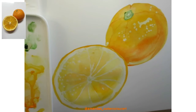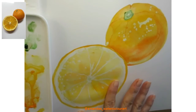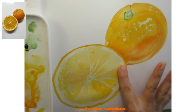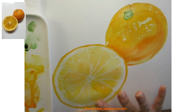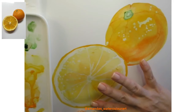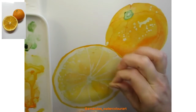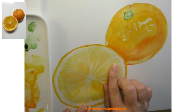Now that's dry, and I want to remove the masking fluid. So make sure your fingers are clean and there's no sticky stuff on, because you want to keep the area where you're removing the masking fluid clean, no oil on your hands, because if you have oil on your hands, your watercolor paint will not go into that section where there's oil on your paper. So remember to wash your hands before you remove your masking fluid, because you want to paint in that section there.